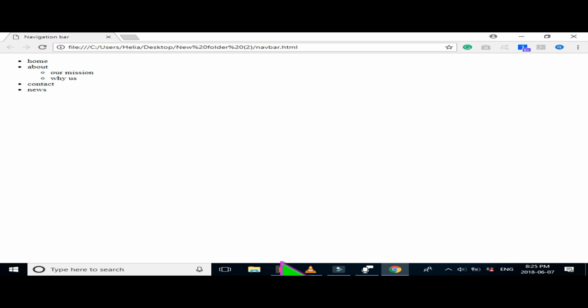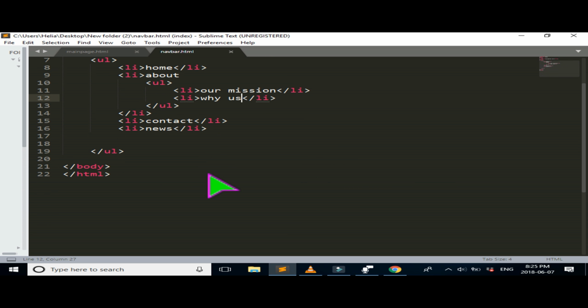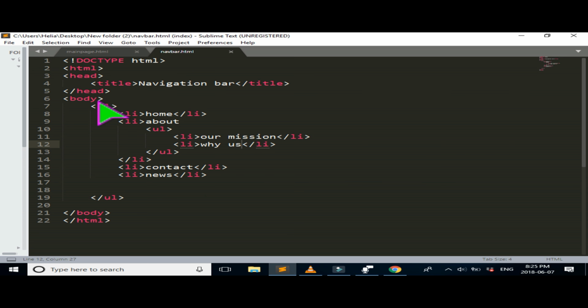Now let's first put our background image so it won't be so boring. When you want to add the background image, you can easily just go to your body, and in front of your body write background, and then the name of your file, which is saved in the same folder as your navbar folder.